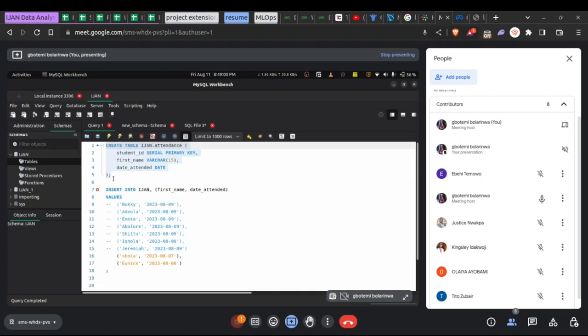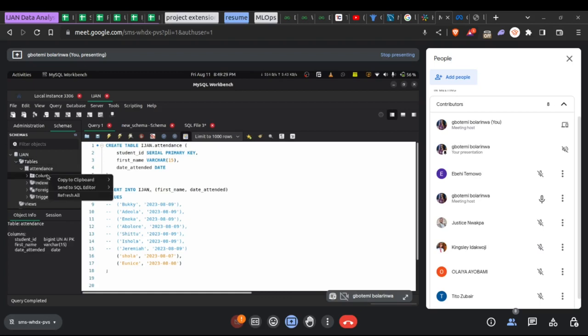So if you check this right now and we refresh, of course, we're not seeing anything here. If I refresh this, you see that there's now an arrow button. If I click this arrow, you're going to see attendance, and that's this attendance that we just created here. If I click down, columns, these are the columns we just created, right?